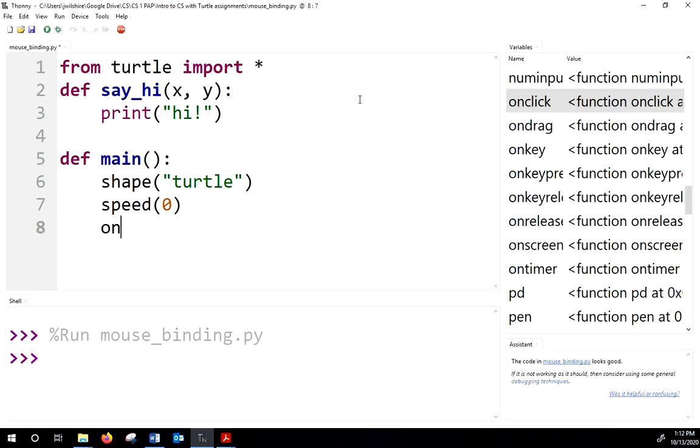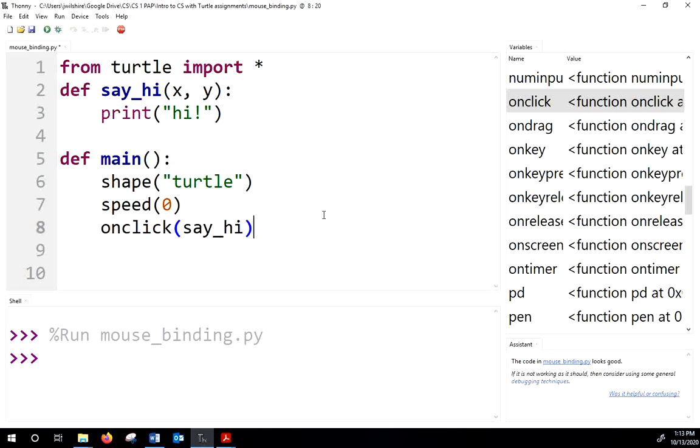And I want you to say on click, say hi. And then you can backspace over. All right, so on click is a function that means when you click your mouse on the turtle.